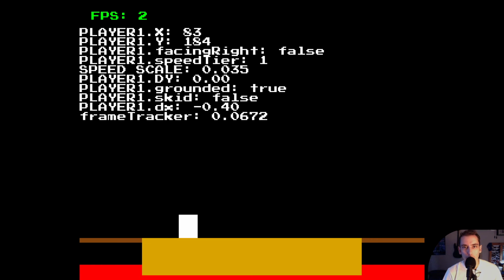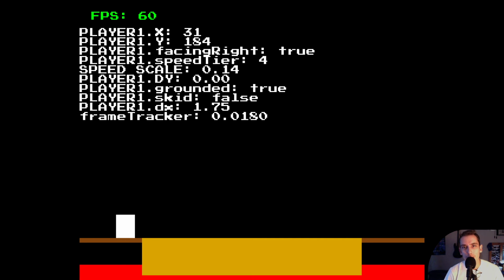And then, so I guess the question is, because the frame tracker being 1 right now, that should be 0 still, even though it gets turned to 0 the frame I press something.